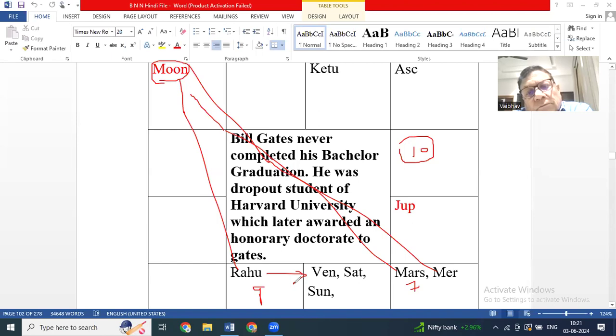6th house is enmities. Friends or enemies will be there. That's why when he started his business, he parted with his friends, he sold his company to his friends, and freshly he started again, and finally later he merged his company with the previous company. There were clashes actually in his business.